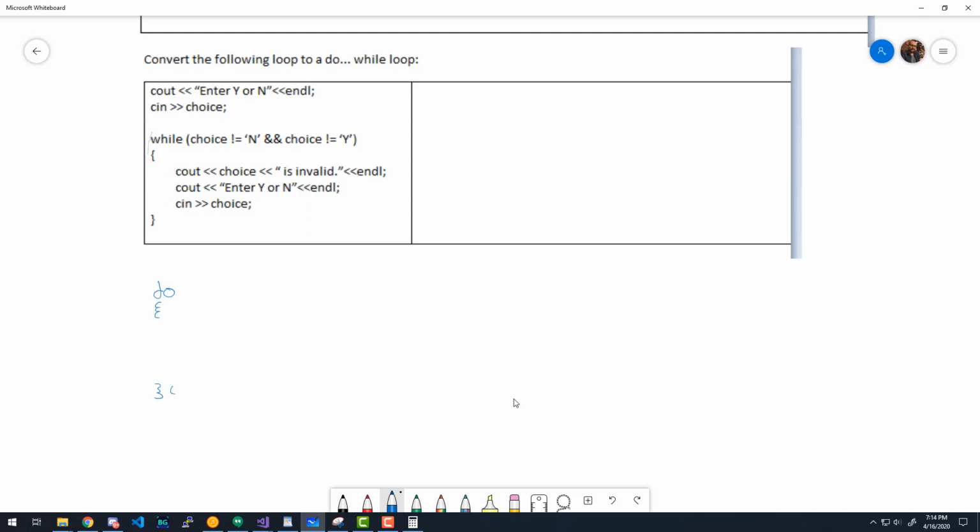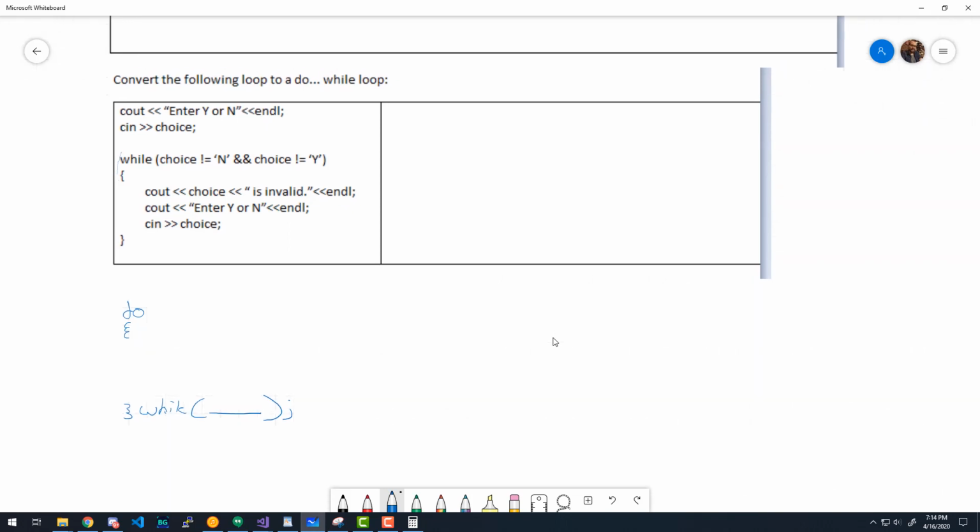And then right here, right next to our last curly brace, we actually write our, I almost wrote whale, while, and then some expression here. And then we put a semicolon at the end of this. This is the thing that trips a lot of people up when writing a do while, is don't forget this semicolon here. It's tricky because no other loops have a semicolon in there. Well, besides inside that for loop, but I think that this is tricky at least.